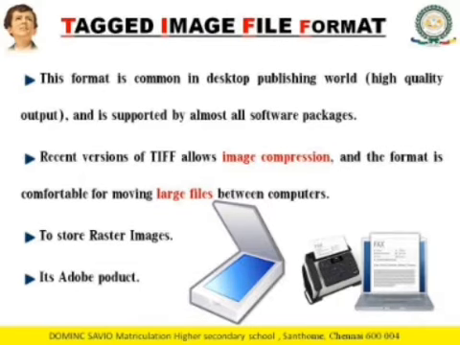Under image, the first one is TIFF format, that is tagged image file format. This format is commonly used in the desktop publishing world for high quality output. It is supported in all the software packages. For example, when a photographer takes a picture, it is saved in TIFF format. So that is high quality output. In recent versions, TIFF allows compression also, that is the image can be compressed and you can even transfer large files to other devices you want.